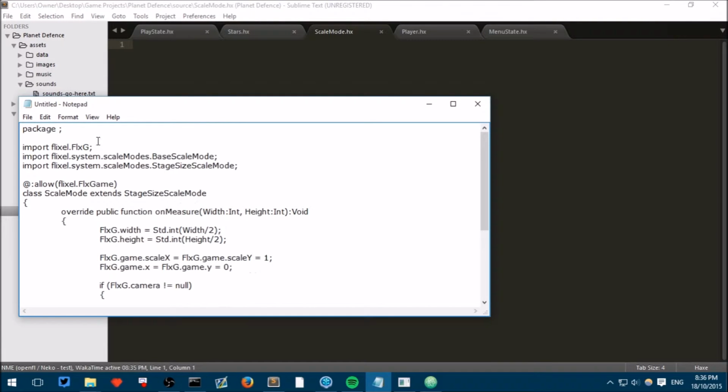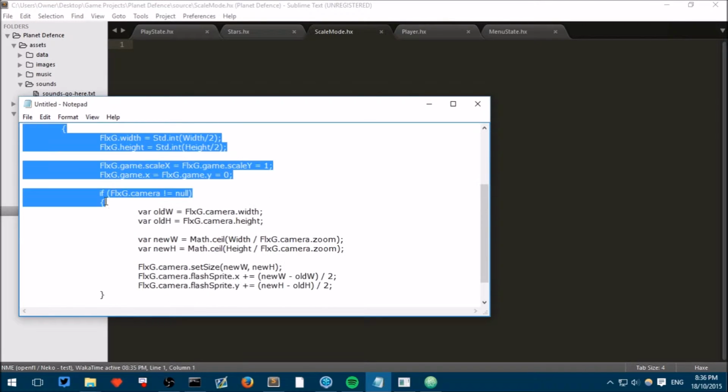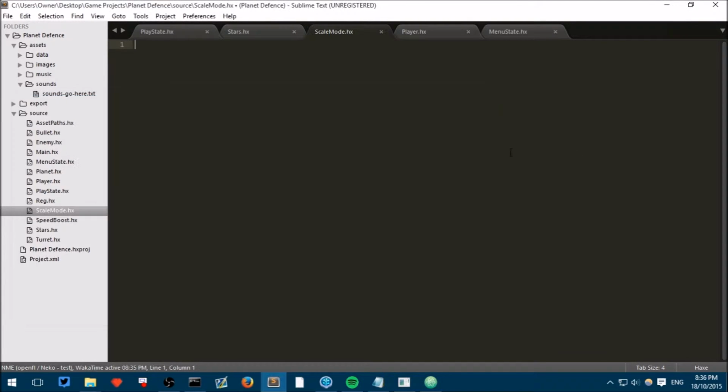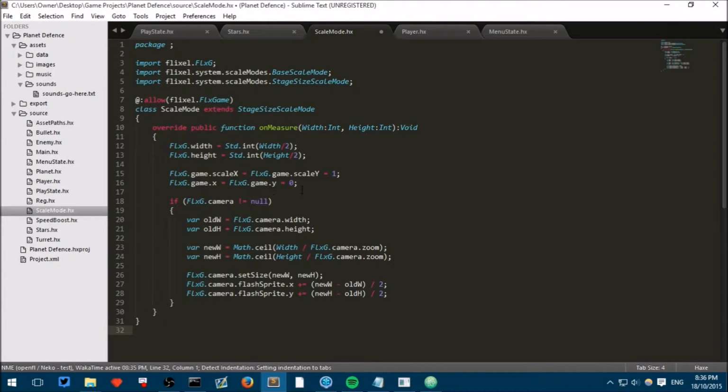And I'm going to do something that I would normally really not recommend. However, I am going to copy and paste code this episode, just this one file, scale mode, and that's because the code adds nothing to the tutorial. You can copy and paste it, you don't need to understand how it works. Basically it's the code that decides the camera size for the window, and it's really glitchy.